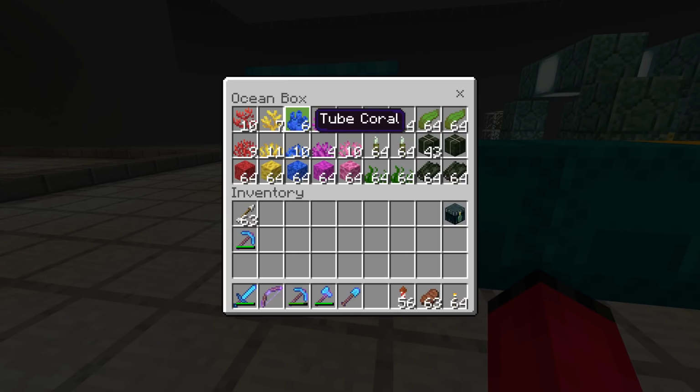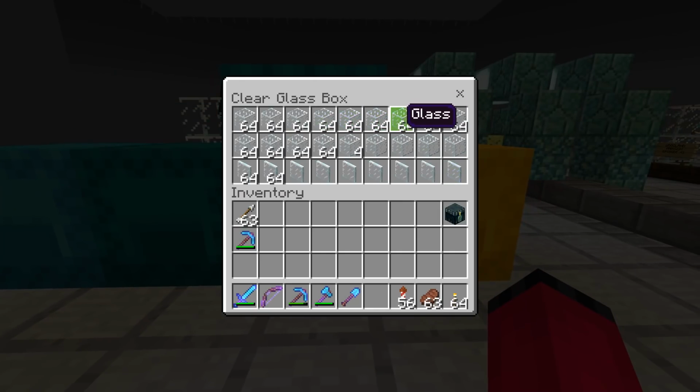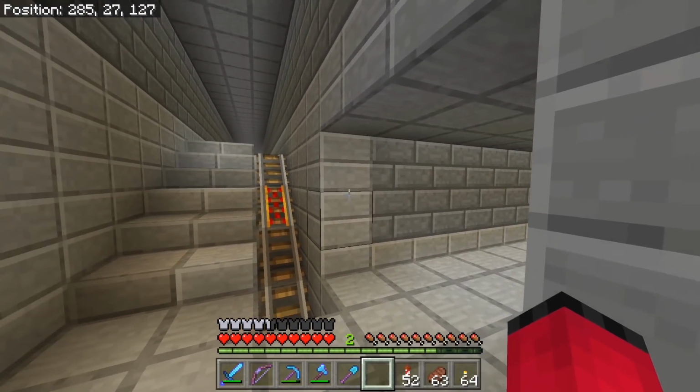We got this one, which has got all of my lovely bits of coral in it. I've got a stack of each of the types of coral. Got some seagrass and some kelp and some dried kelp, and we got some sea pickles, so they'll be useful. We've got my prismarine box, which has got all my lovely prismarine things in there, and then we've got a glass box, which we'll be using to make the aquarium with, and we got some sand for the bottom of the aquarium. Oh, and I've got some more concrete stuff in there. I forgot about that. Hello, guys.